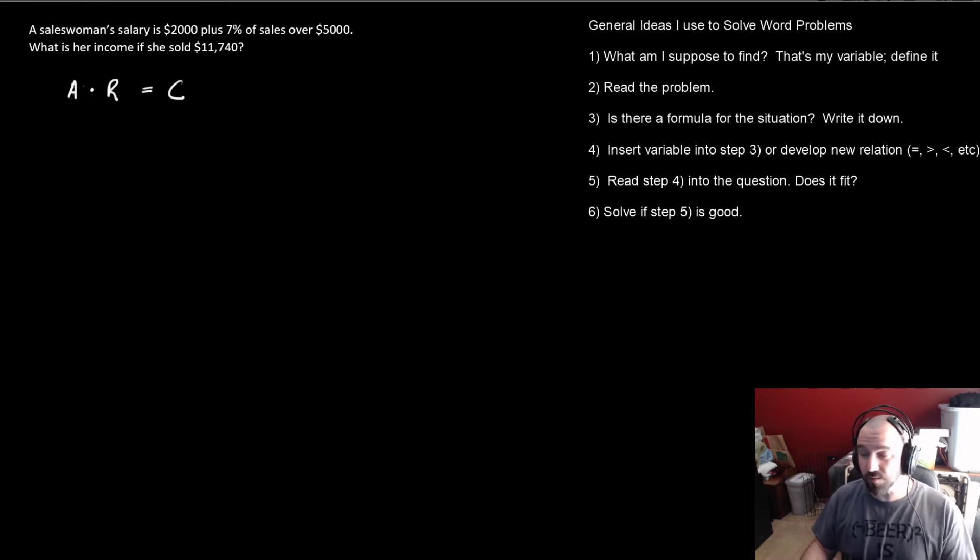Now, taxes work completely differently. They work by taking the amount that the thing is worth, multiplying it by the tax rate, and then you pay your tax. That's how much tax you pay. That looked strangely identical to it. Weird. It's probably some kind of a tie that binds them. All right, here we go.